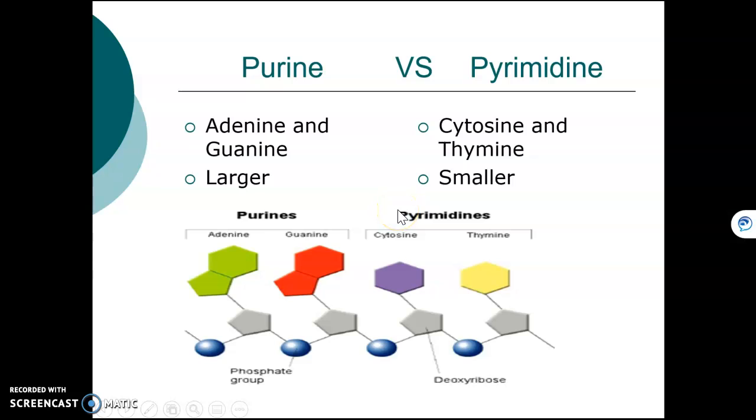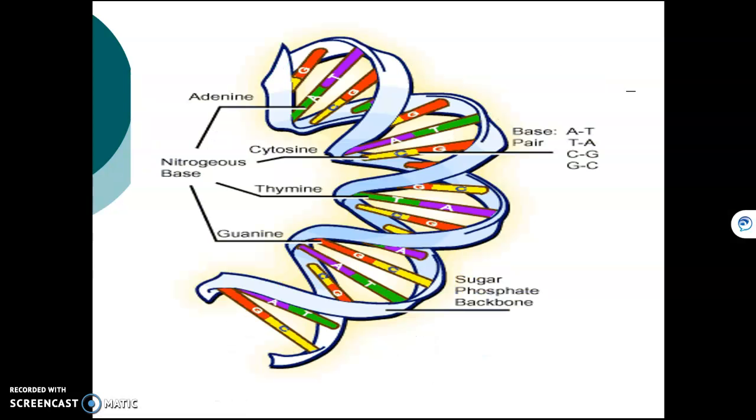And we learned on the previous slide that the apples always go in the tree and that the cars go in the garage. So A and T go together, 1 big one with 1 small one, and C and G go together, 1 big one with 1 small one. And what that does for us is keeps our DNA nice and straight. So here's a model where you can see the A goes with T, C goes with G, and then it's nice and straight. And this is that double helix shape we were talking about.